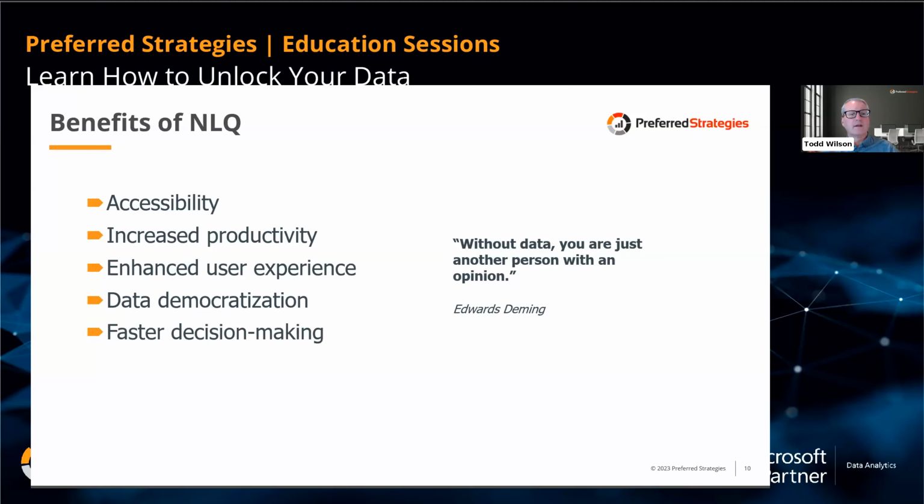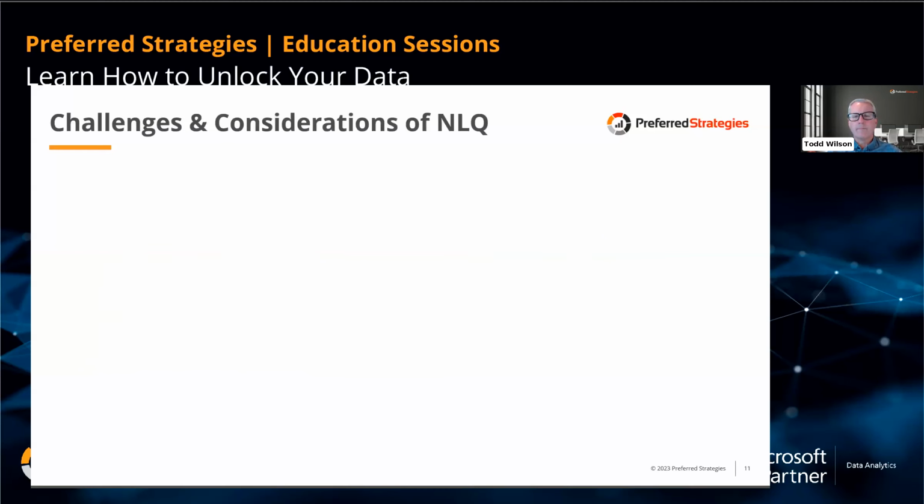And of course, we already touched on this, but faster decision making is really a key. Okay, as I mentioned before, it doesn't mean there aren't challenges. There's definitely challenges and considerations in adopting a natural language query capability. The first is some ambiguity that comes along with that. And that's true just in a normal conversation.